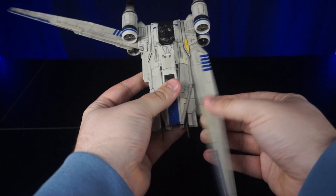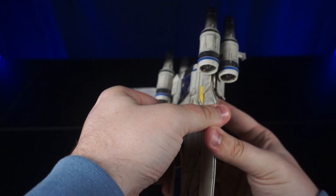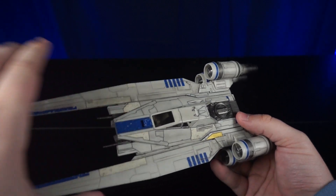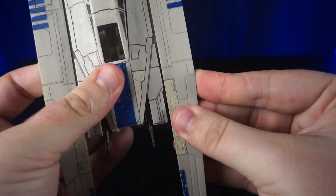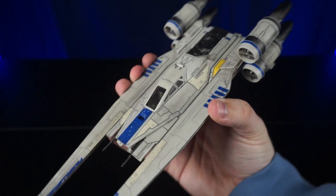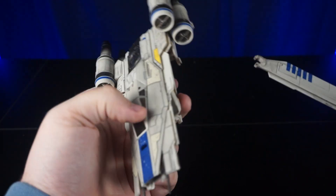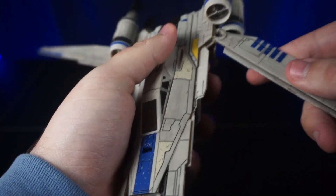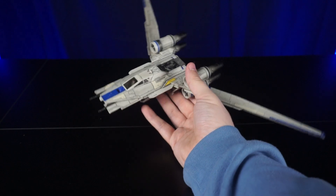Here's one of the slight issues I had with this copy of the U-Wing: the left side does not close all the way. I'll show you how it's supposed to close — there is a tab that goes in and snaps, holding the wing in place. As an update: it does now work. I took the wing off and put it back on and it works now, so just make sure the wing is all the way on. Opening it can be a little iffy — sometimes that wing comes off — but that's kind of the only issue.